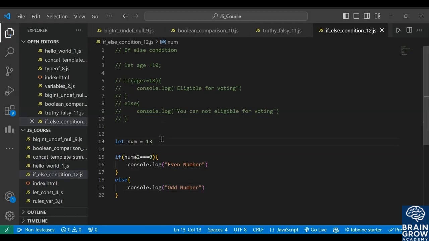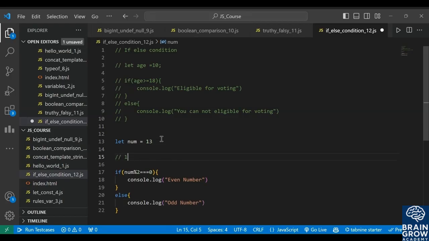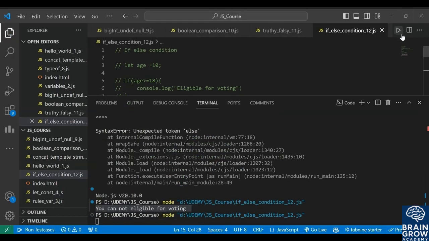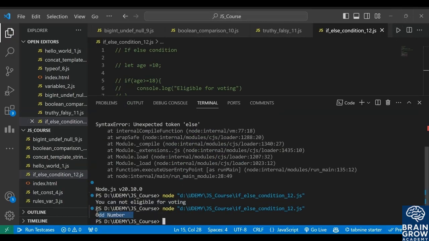So for 13 remainder by 2, it gives 1 remainder, and for 14 percentage 2, it gives 0 remainder. So if the remainder is 0, then even, otherwise odd. On running the file, you can see this is the odd number.